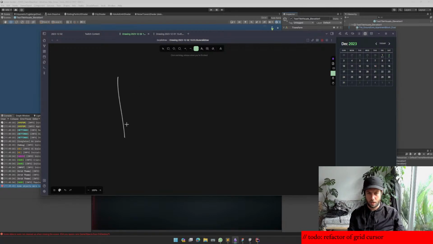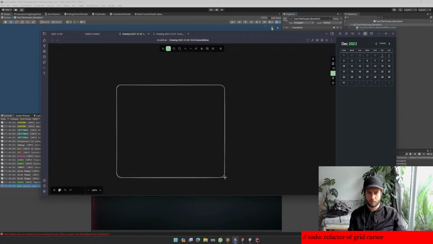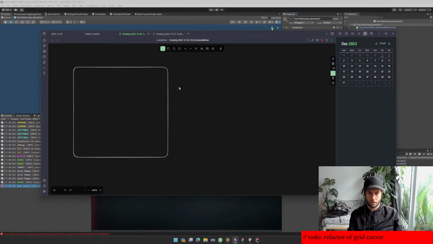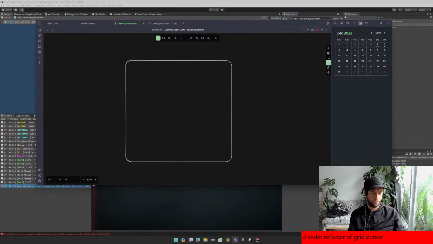So let's see what's happening. I spawn a tile. Actually, let's just do it here. So I create a tile container.